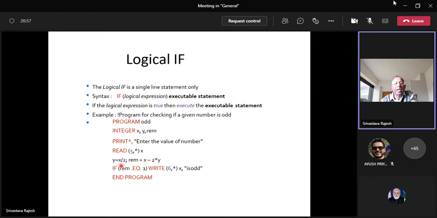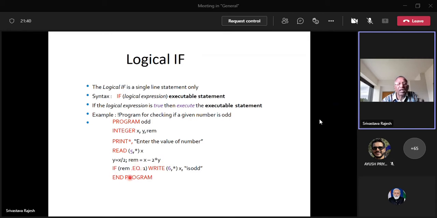Now there are two statements written in a single line separated by a semicolon. I am not sure whether, when you do this, it might give an error. If it gives an error, then write y is equal to x by 2, and on the next line write rem is equal to x minus 2 star y. Remember this: maybe today on some computer it can take it, and some operating system may not take it. So the safer course is not to use this kind of thing until you are sure, or try it. If it gives an error, then you can bring it down.